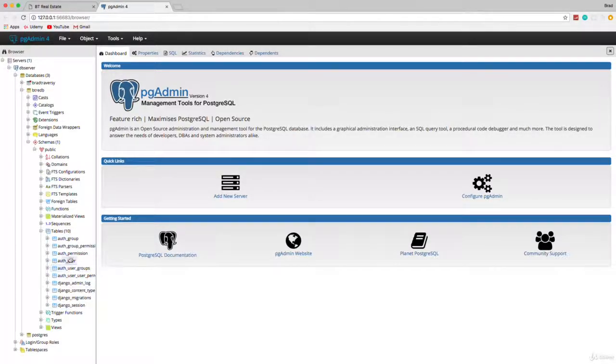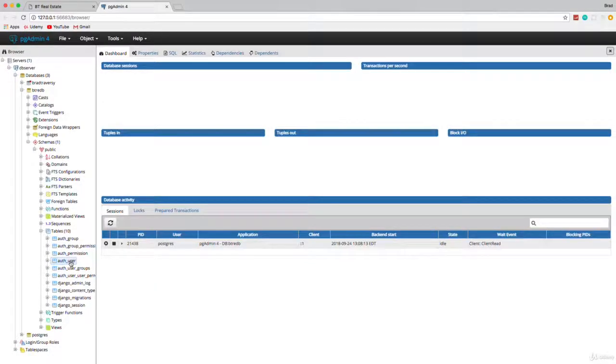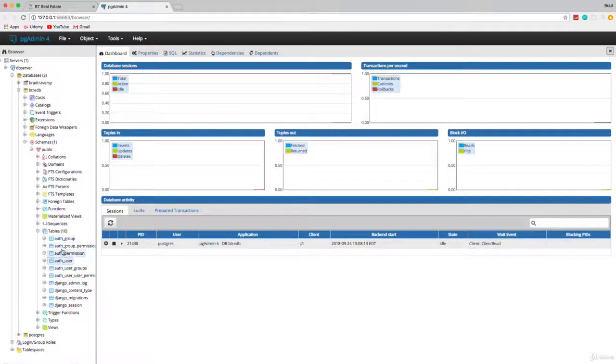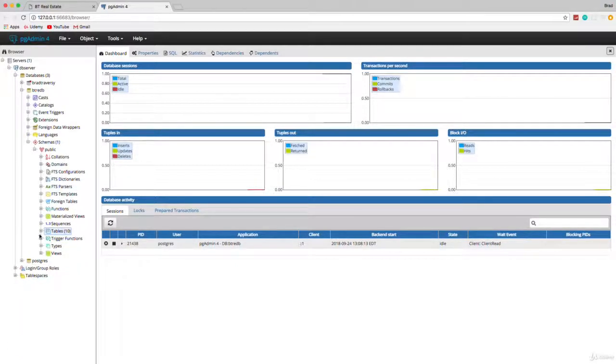Look at all these tables that have been created. So we have our auth user table, we have our user groups, even our migrations get tracked in the database. They have their own table, groups, permissions. All this Django stuff is now in the tables. Okay, that's exactly what we want. So we know that Postgres is now interacting with our Django application, which is perfect.